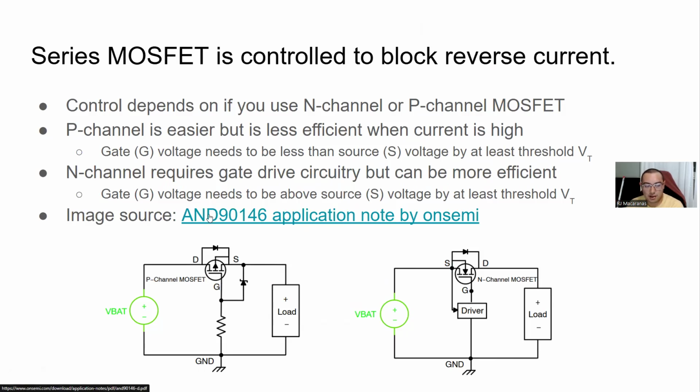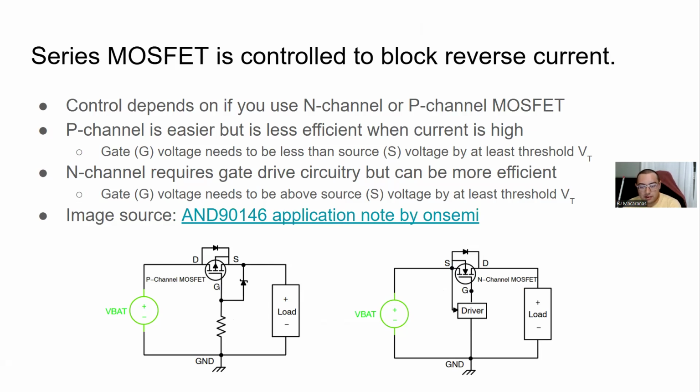On the other hand, the N-channel MOSFET needs a gate voltage that's above the source voltage by at least some threshold. And so this is where we run into some trouble with just adding in an N-channel MOSFET, right? Because in order to drive this gate and turn on the MOSFET, we need to raise the gate voltage pretty high up. It needs to somehow get above the source. So in order to do that, we can't just have some kind of signal that's derived from any of these other branches. We actually need to actively drive that gate voltage higher than the source there.